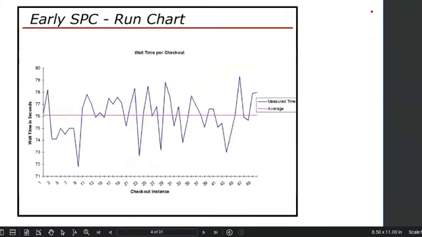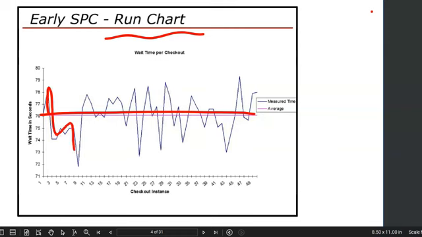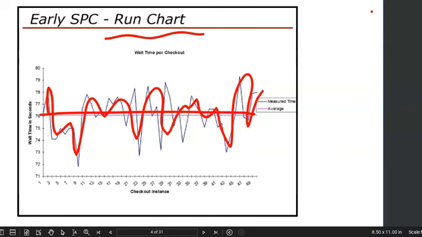Some of the material I'm pulling up right now on screen comes from the Lean Six Sigma Data Analysis Workbook, and this is a picture of a run chart. We have an earlier video on run charts and how to build and create them. One of the things I love about run charts is a run chart helps us to see central tendency. That's what's drawn in the center line right here. And we get a chance to see the amount of variation based on the wiggle that we see in this line.